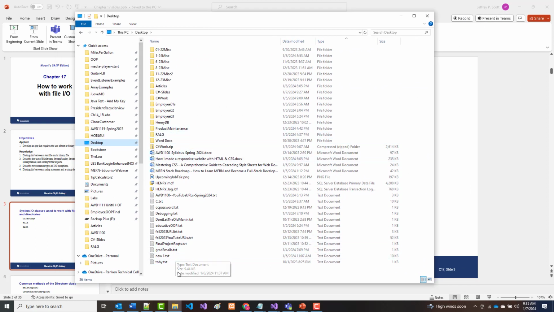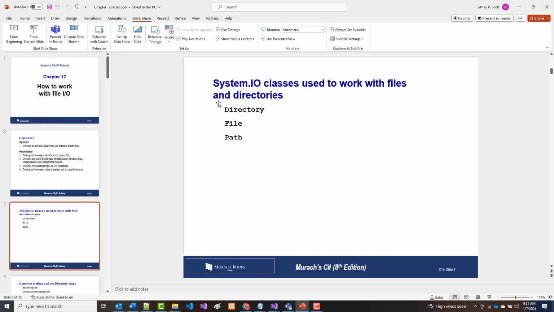We've got files in here, so there's a bunch of text files. I've got a couple database files that hopefully we'll start working on soon, a couple of Word files, and the rest of them are folders. But these folders are actually typically referred to as directories. So when you see directory, you can basically think of folder.